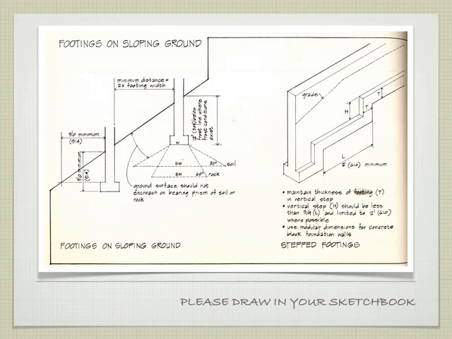So I apologize that those are a little confusing, but I'm stuck with what the book has to say. In this example here, we have what's called a stepped footing, which we talked about before, where you see the footing actually steps back. A little bit clearer. We're in Francis Ching realm now, so the drawing's actually clear. It's like they need to have Francis do the drawings for the book. So these are footings on sloping ground. In this case, they're more of a column footing, where we have a footing and a footing. They're going up to attach to something up above, but you get the idea.